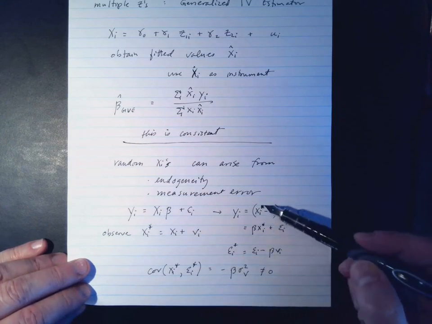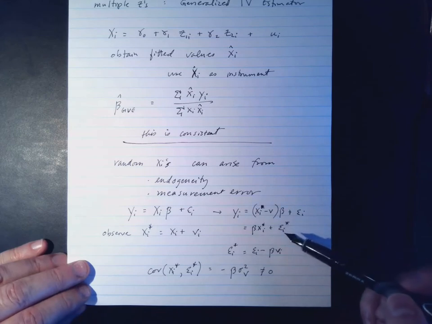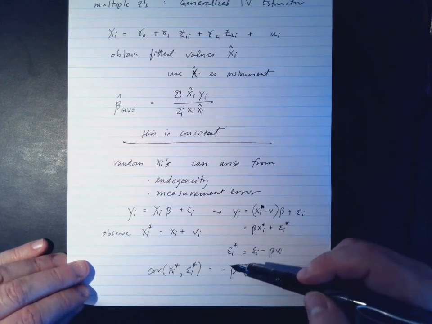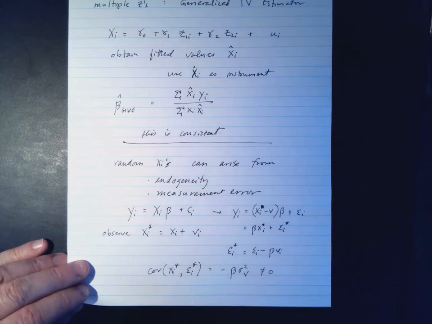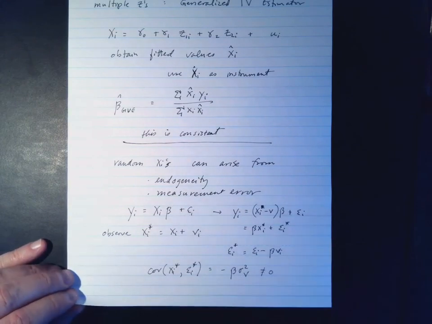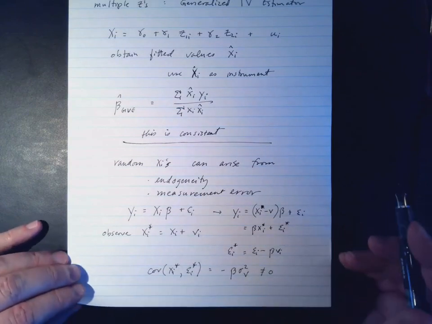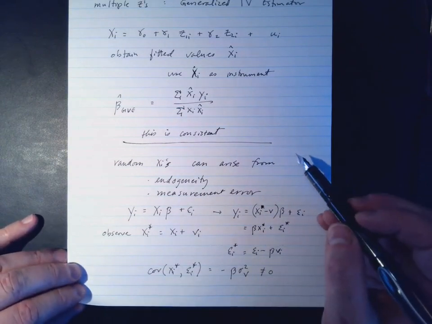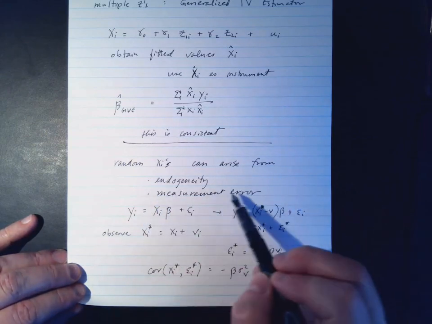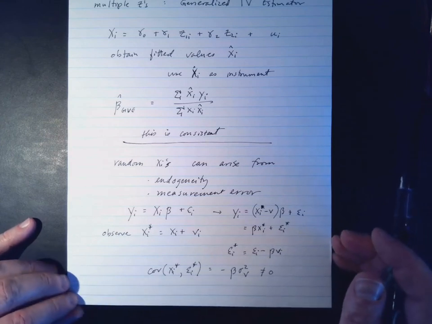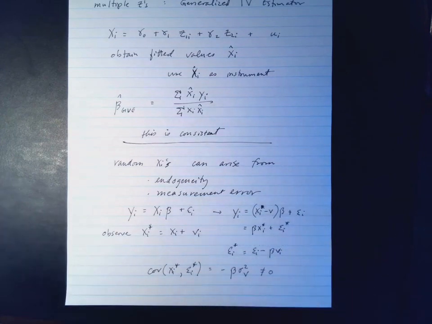So the problem is we don't observe the variable that we want to observe. And so we end up with a non-zero covariance, and then you've got all the problems from before, that the calculation of bias we can no longer do the way we want to do. So in terms of economics, both of these can come up. The endogeneity problem is particularly difficult. You have to be very careful about it. It comes up in lots of models.